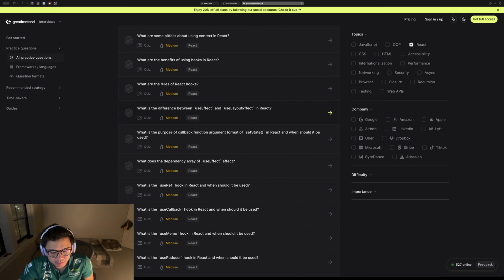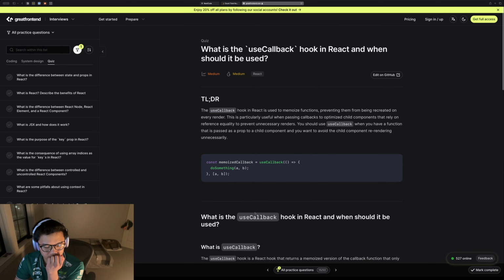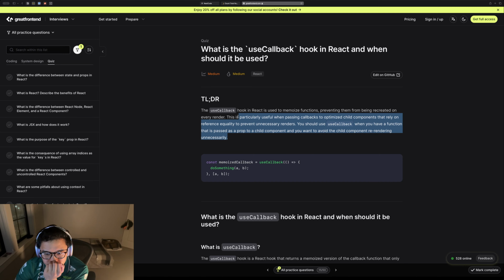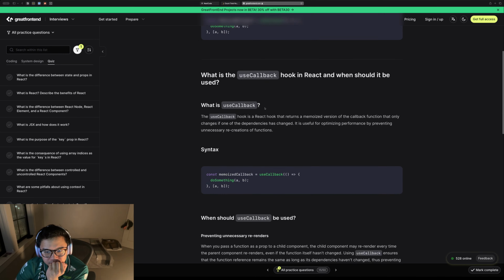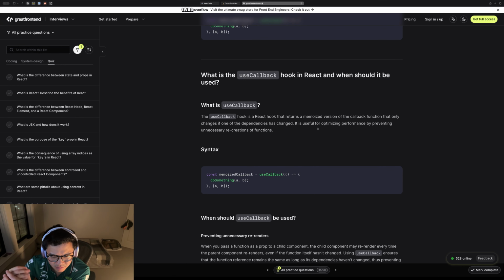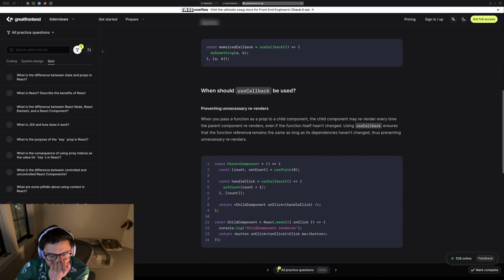Okay, that makes sense. Memoize functions? When you pass a function as a prop to a child component. Let's see.